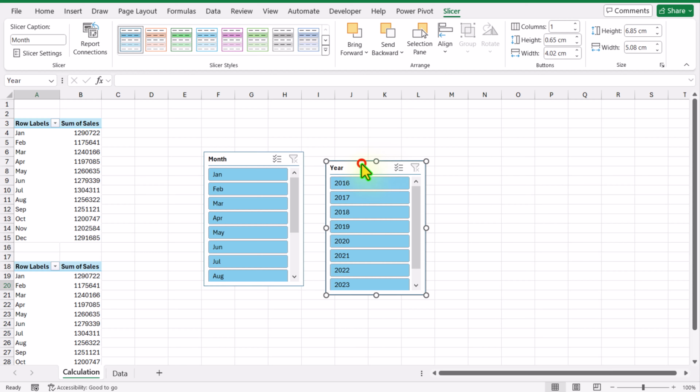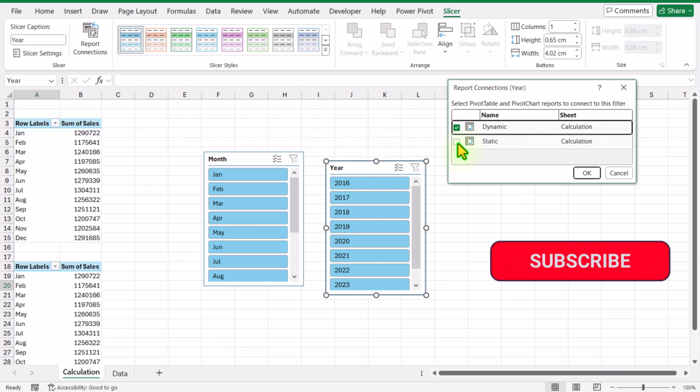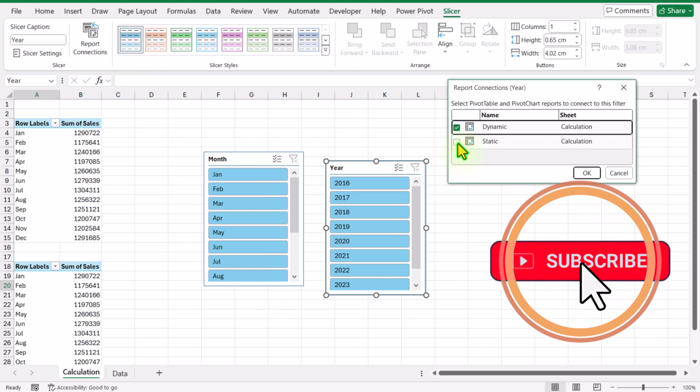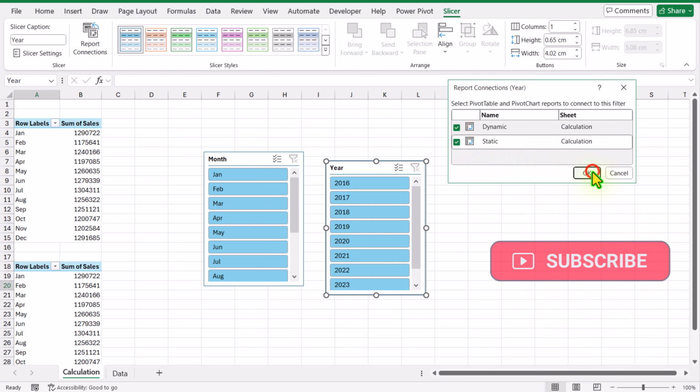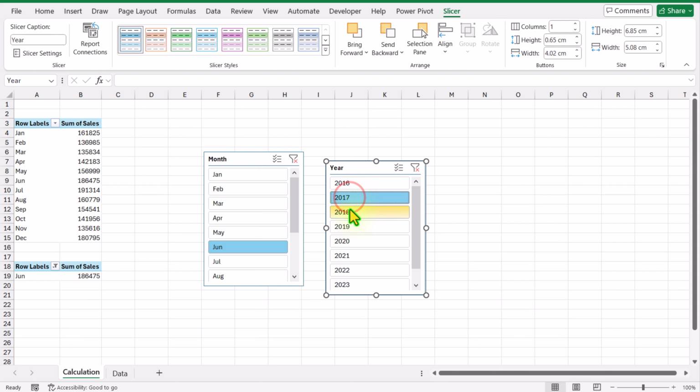If I click on my yearly slicer, click on report connection. In this case, I need to connect this slicer with both pivot tables. Simply hit OK, and now if I click on my monthly slicer, you can see my second pivot table is filtering while my first pivot table shows the same value. But if I click on my yearly slicer, both pivot table values are updating.